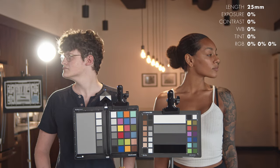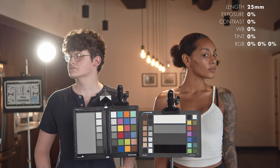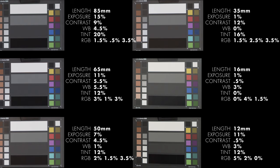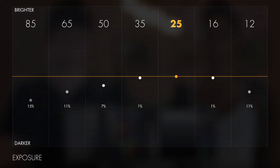Using the 25 as our baseline, for reasons that will become obvious, how much do the other lenses deviate from it in terms of brightness, contrast, white balance, tint, and primary color rendition? The 25mm is the brightest of the lenses, with the 85mm 15% darker. As T-stops are supposed to be an absolute measure, this is disappointing. Luckily, even 15% is a small enough difference to correct in post.